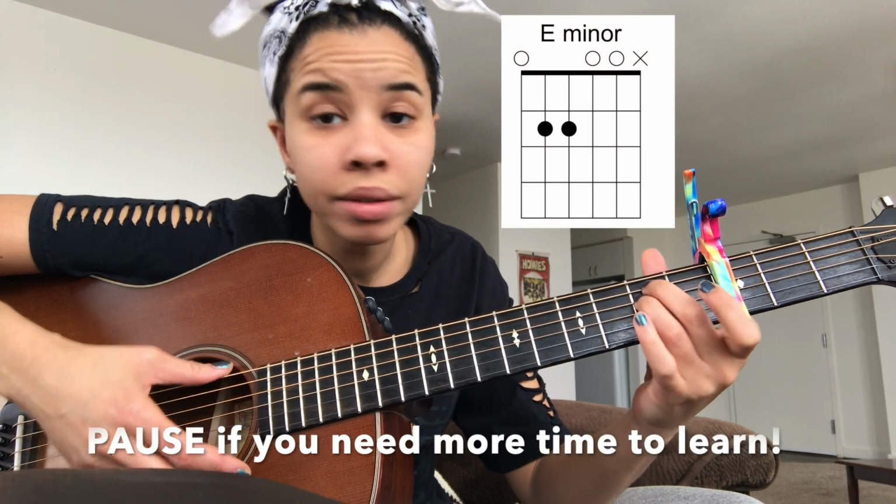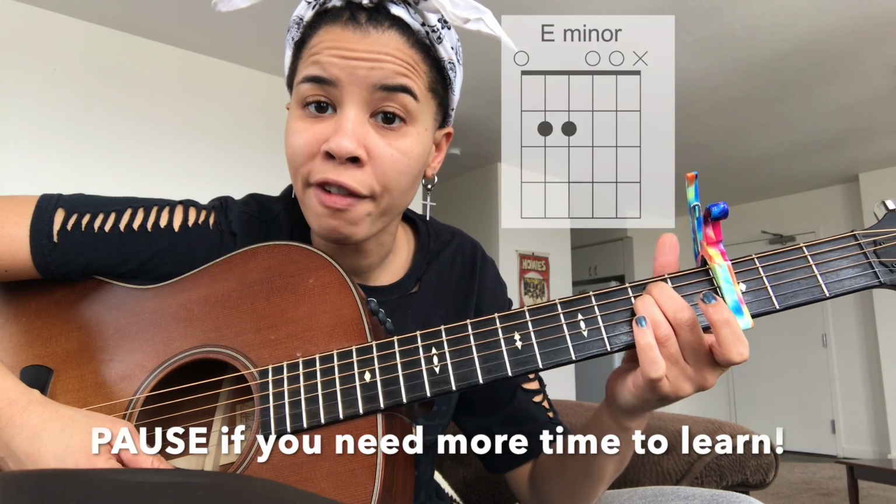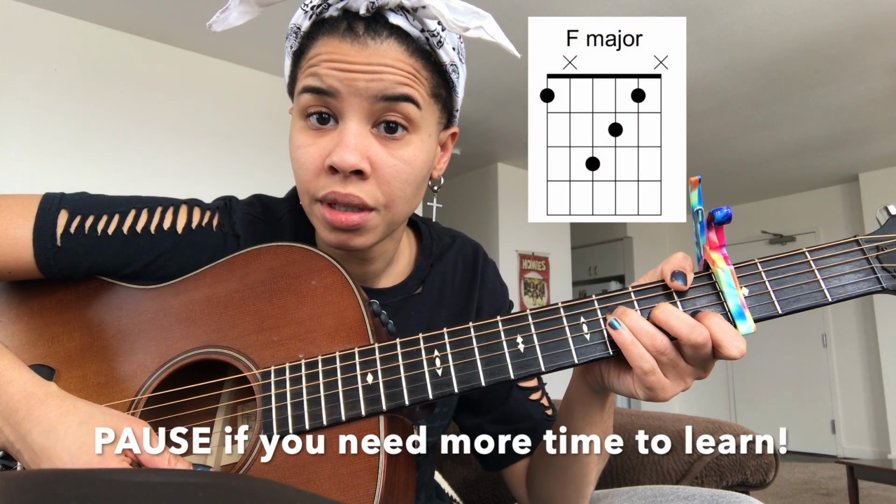So I have my capo on the 3rd fret, and I'm going to be speaking in terms of shapes, so that, obviously, you know what the capo is on and we're in a different key. But the chords are D minor, E minor, F major, and G major. Okay, so the chords again are D minor, E minor, F major, and G major. And we are in the key of C.